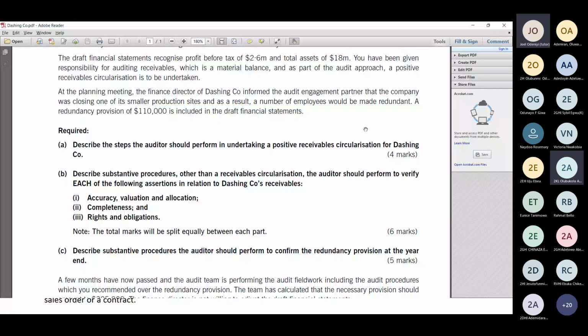But there's a difference between recalculation and reperform. Recalculation means that you're recalculating a figure. So for example, interest on a loan, you can recalculate interest on a loan. But when it comes to something like a bank reconciliation, you're not going to be recalculating it. You're going to be reperforming it. So if you're trying to redo your own bank reconciliation from the start, you're said to be reperforming that procedure. But if it's just a straightforward calculation, you're just checking, you can recalculate, right?